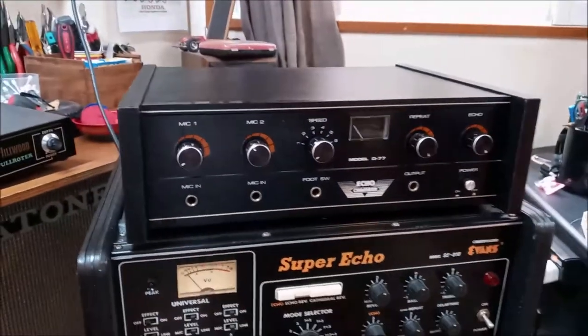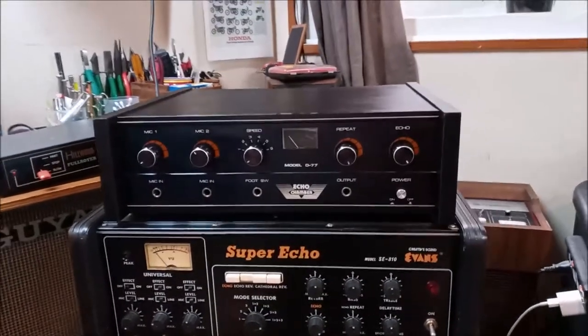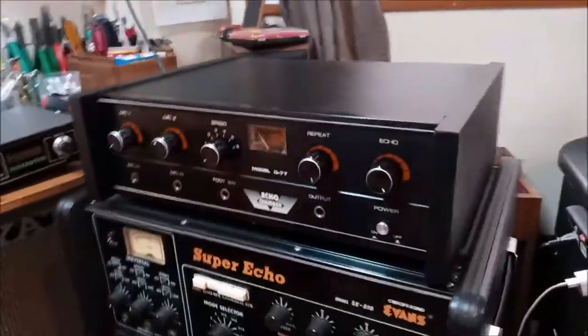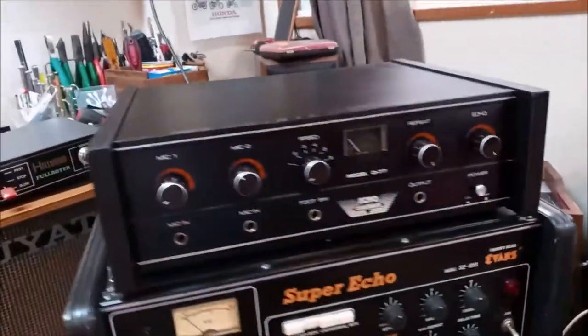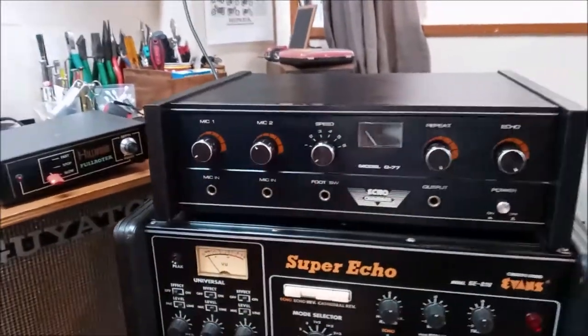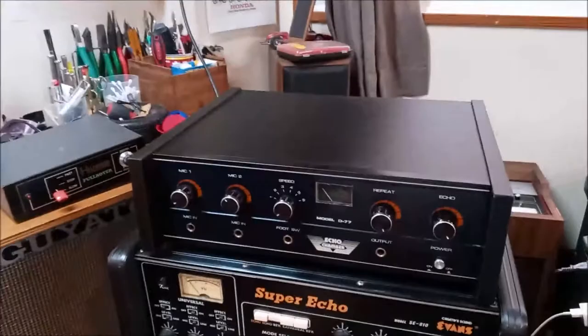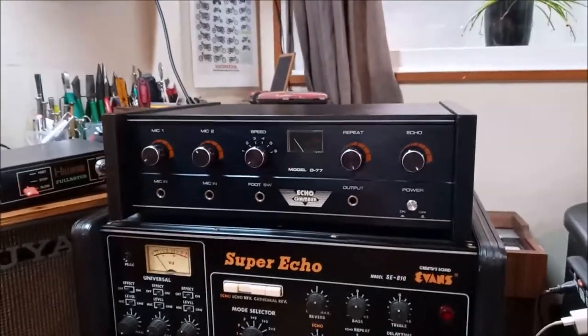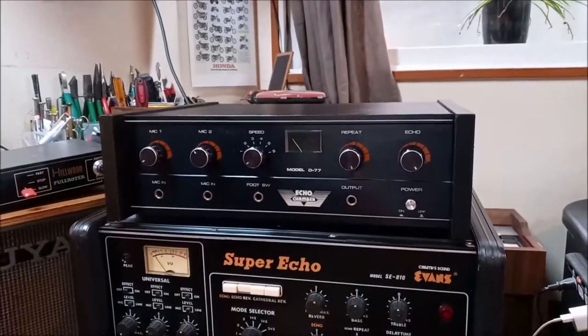We're going to go through this model D-77 echo chamber. It's a Diamond electric, and I've already done it, and it's looking pretty damn good, I think. But let's go through it and check it out inside, and then we'll test it out and touch it up and get it looking like this. Let's do her. Kind of low energy today, just as a heads up, all right?